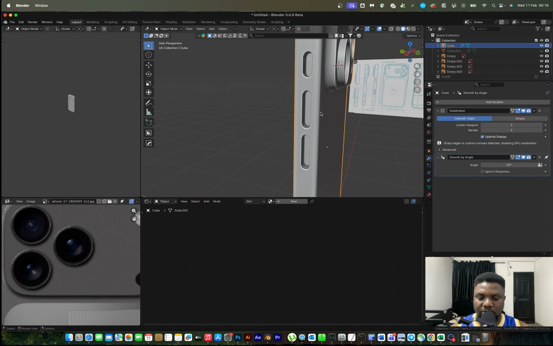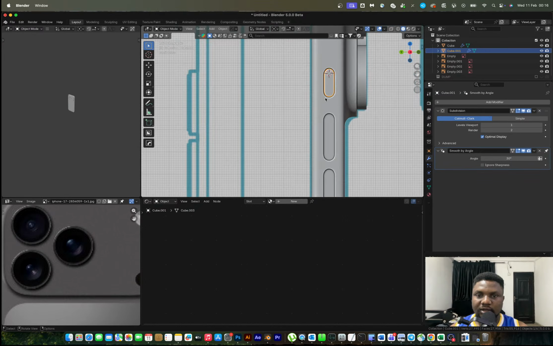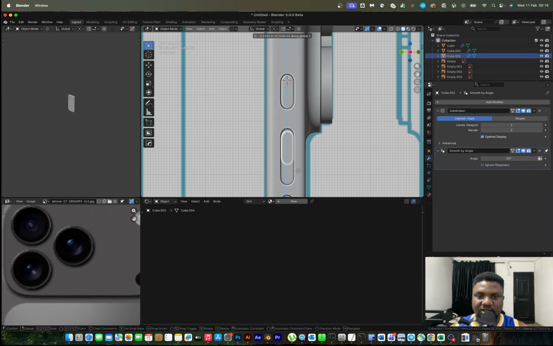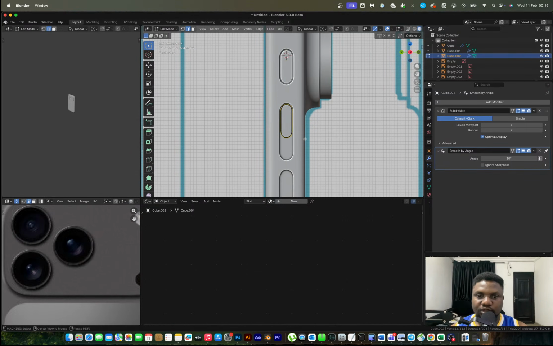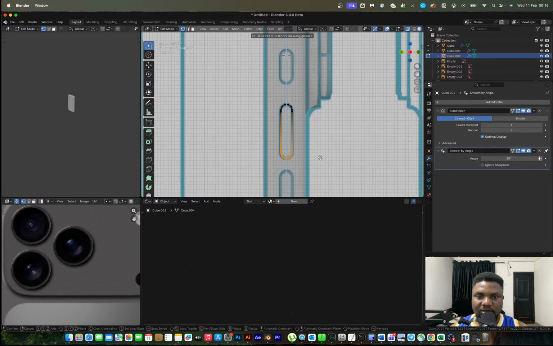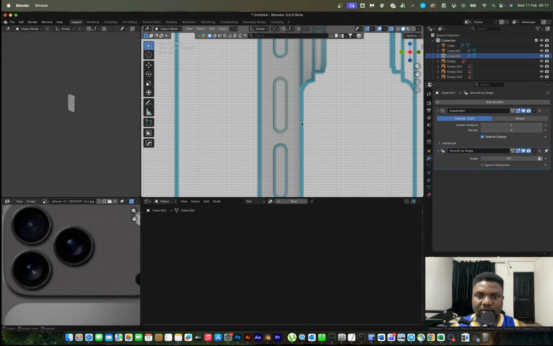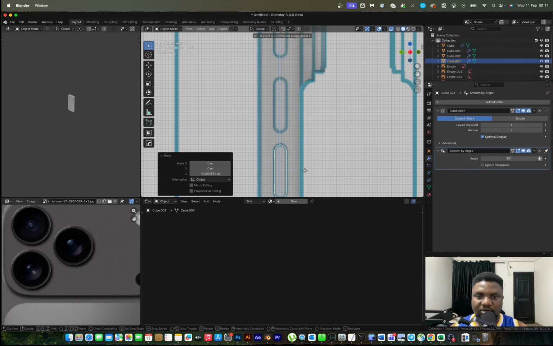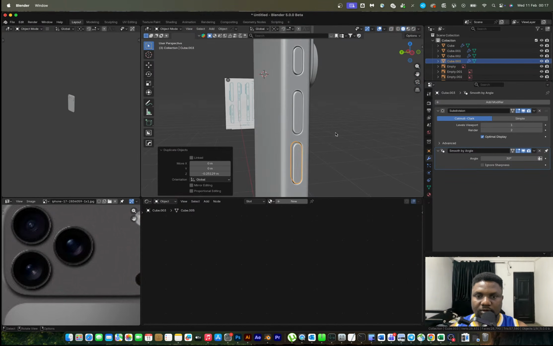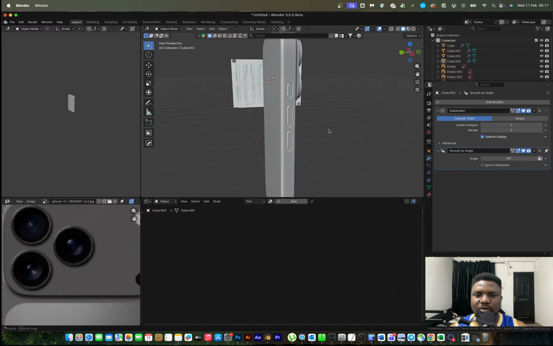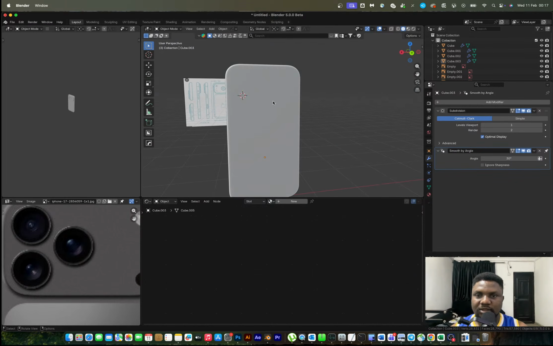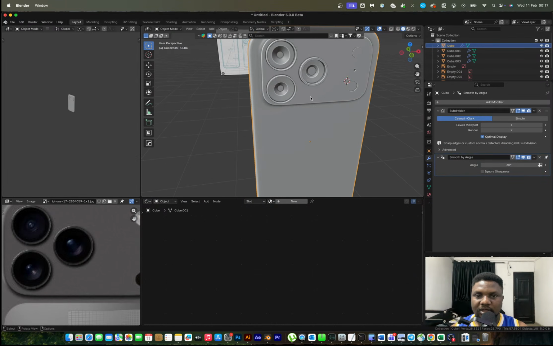Sweet. So I'm going to unhide the button I created earlier and I can Shift D, Z, bring this into position, select this and I can G Z right here. I can do the same for this too. Woo! Oh my goodness. I love it.